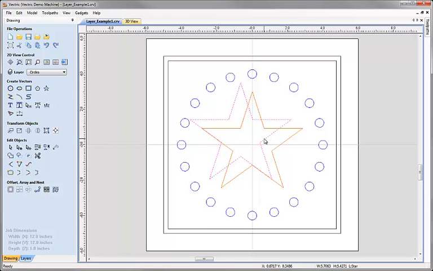If I right mouse click or Control C copy and paste, then it will go on the active layer. If I hold the Control key down and drag to make a copy, then that's going to keep the new object on the original object's layer. And that's just, although not following the same logic, that's just typically what most people are expecting to happen when they make one of those two types of copies.